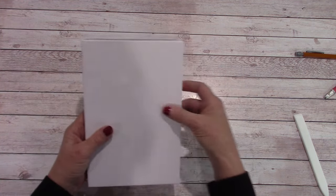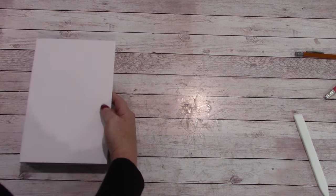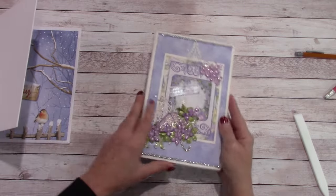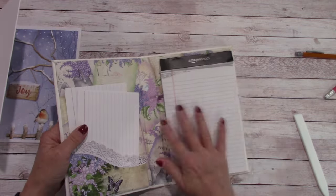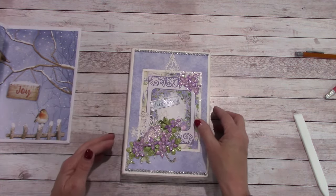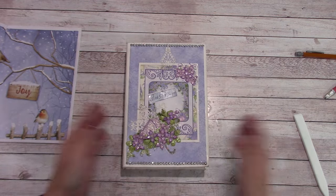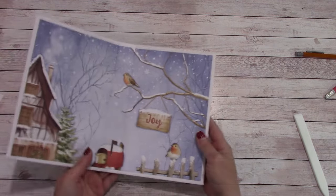You can also do ribbon here to keep it closed. Here's an example of this. I've had this for years, and I use it. What I use it for is to write down my notes when I'm doing tutorials. But as you can see, it lays nicely now, how it's supposed to. All right, so we have that.